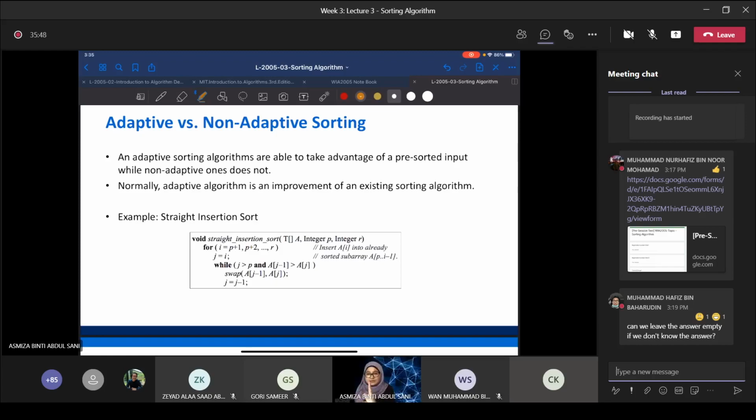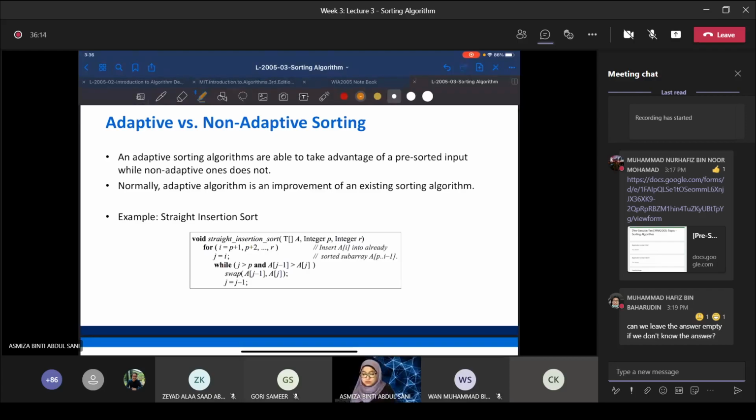So the algorithm is called adaptive because during runtime, instead of running in order of n squared, it keeps improving. Instead of running through the whole array again, it has the information and can omit the part that has been sorted. That is what we mean by adaptive sorting.